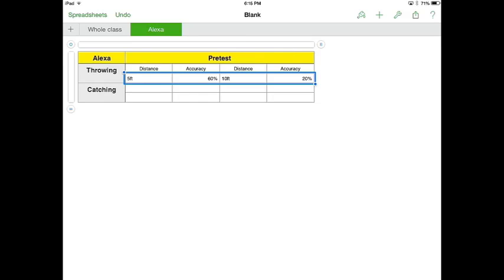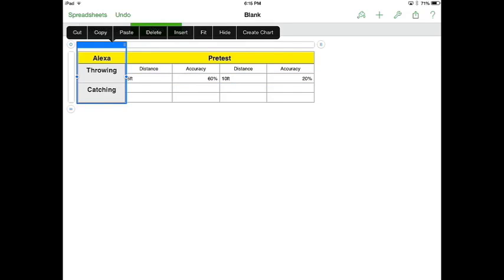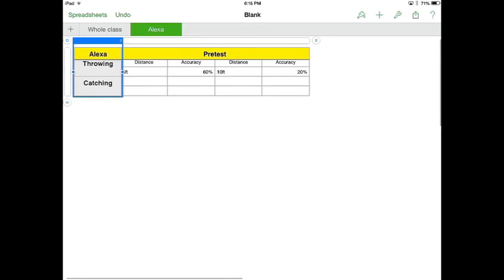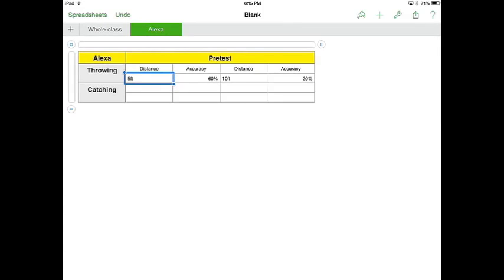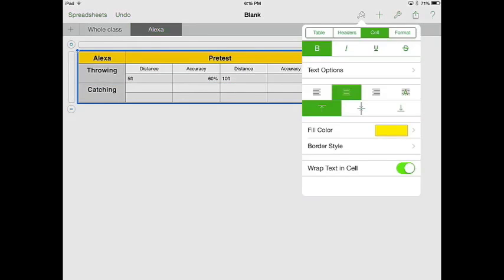Paste formulas, remember, not values. And now the values that I've inputted on the whole class sheet appear over here. So now let's go ahead and center justify everything, make everything look nice and neat.